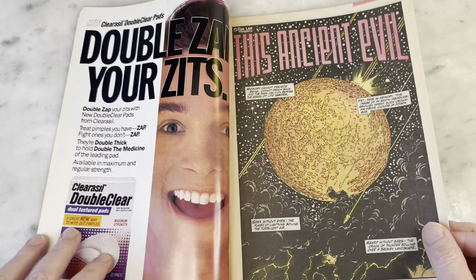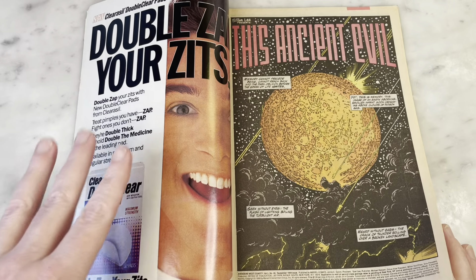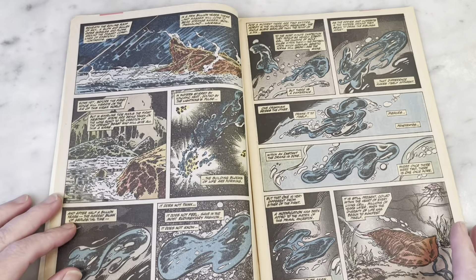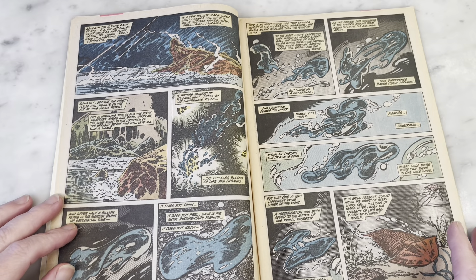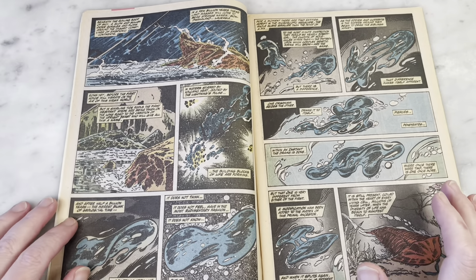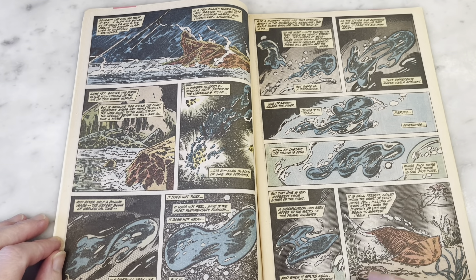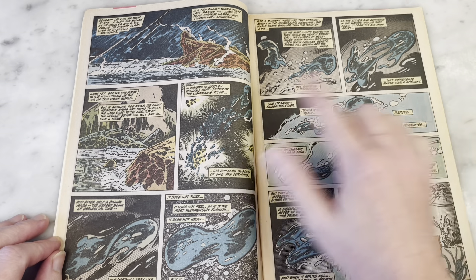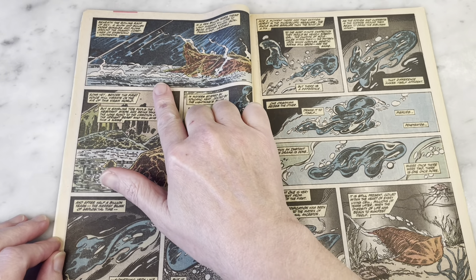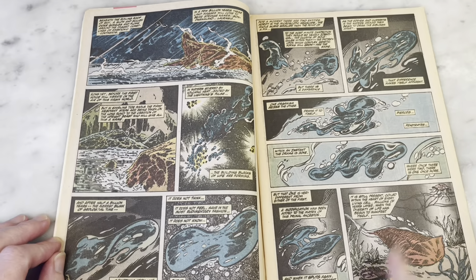This ancient evil splash — it's funny, mostly he's been doing headshots for the splash pages, so this is kind of different. This is like telling some primordial history, and I love this. I think it's so fantastic. I love when Byrne does stuff like this and gets all science-fiction-y, going back to creation. Mike Matchlin is still inking and I'm kind of loving the inks here — the Zipatone and stuff is almost reminding me of Terry Austin inking John Byrne, which makes me happy.